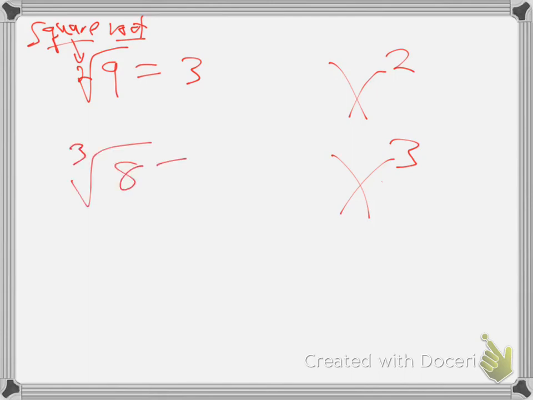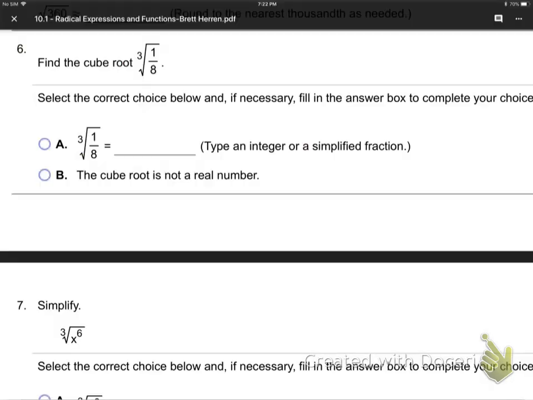So what are you going to do if you do cube root? Now, what do you think that means? Yeah, what multiplied 3 times? So what number times itself 3 times, cube root, is going to be 8? 2, yeah, because 2 times 2 is 4 times 2 is 8, right? 2 times 2 times 2 is 8. You've got it. So come on back here, cube root of 1/8.